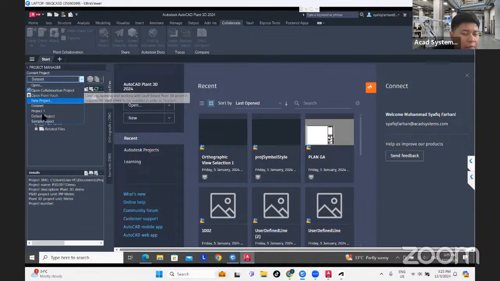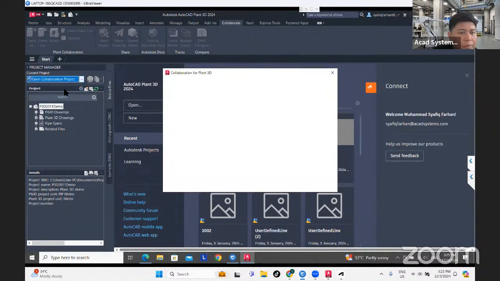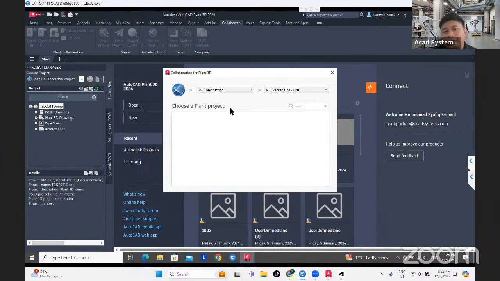So basically the cloud project is also able to be opened here. We just need to go here and directly open the collaboration project, which is the project that we saved into the cloud. So I go to here and look for whatever file I plan to open, and then directly open the file.